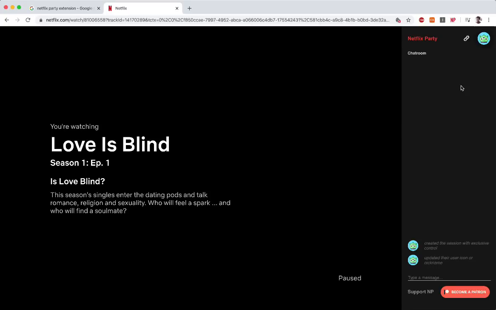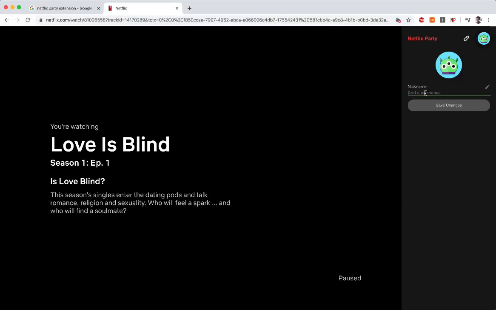Each person that joins will be able to have an icon. I'm gonna change my icon because, yes, this is cooler. Change your icon. You can even add your name, so that way you know who is who in your chat room. And then once your friends join, they may say a quick hello and their icon should start popping up here in the chat. And then you can go ahead and start your video, and everyone is able to watch all together at the same place, and comment on whatever you're watching or just chat with each other.